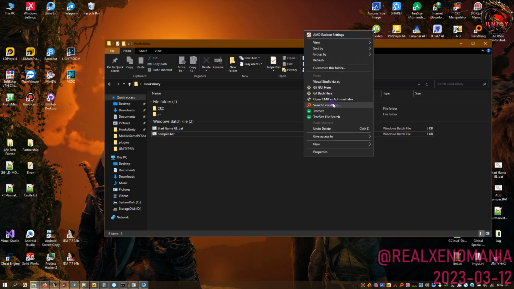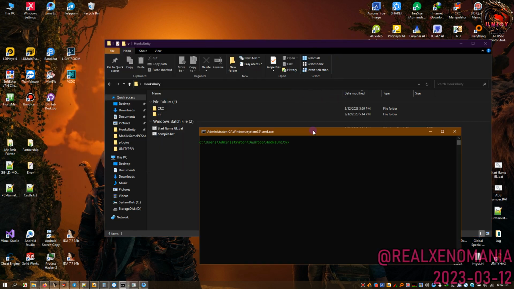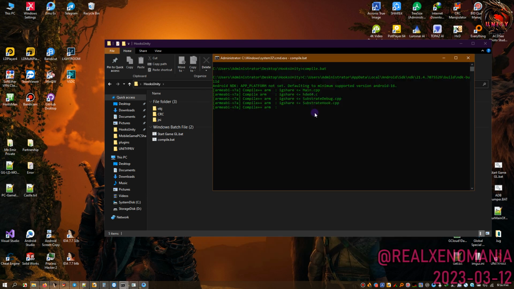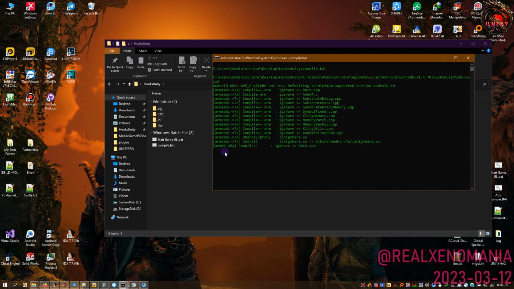Just open command prompt as administrator, and you only have to run compile.bat. What it will do is combine all of the sources into your library name. Here we have the igshare name. Right now it is compiling for 32-bit Android, and after this it will compile for 64-bit Android.